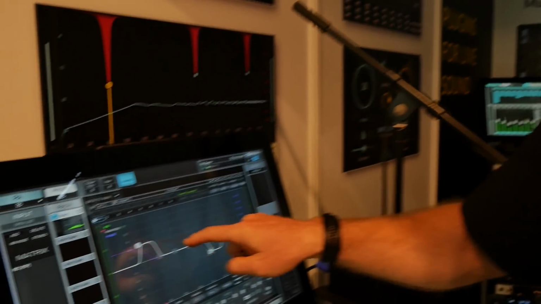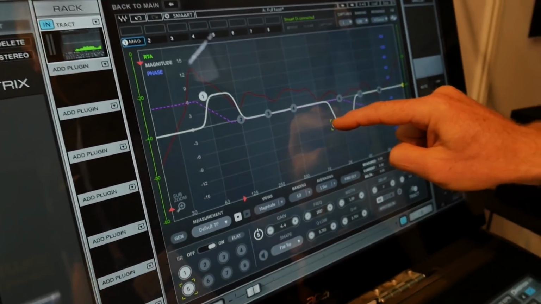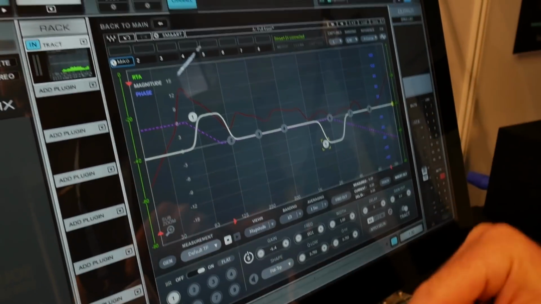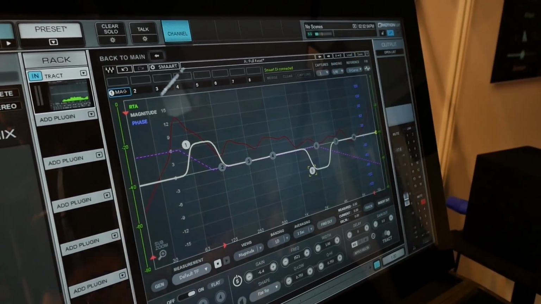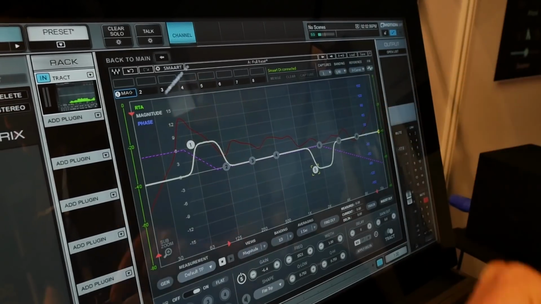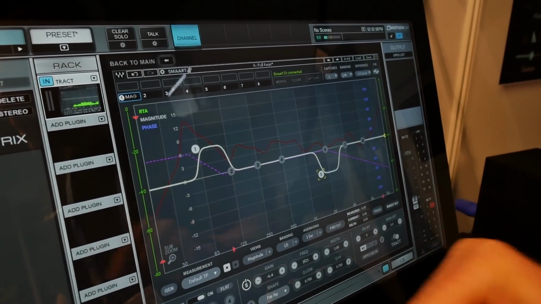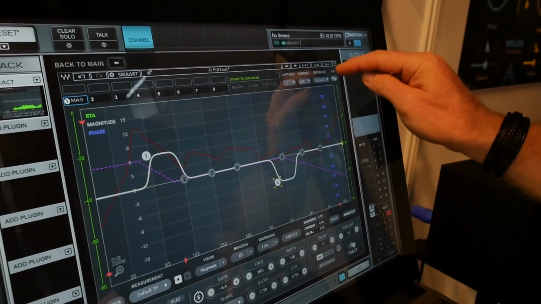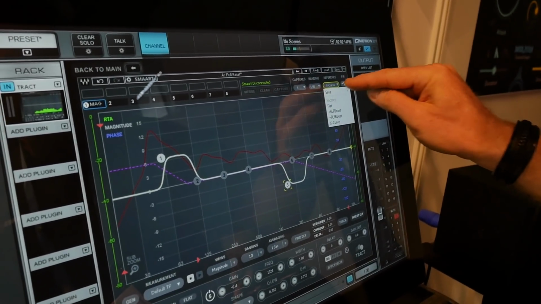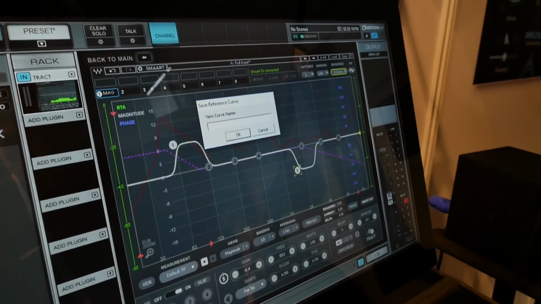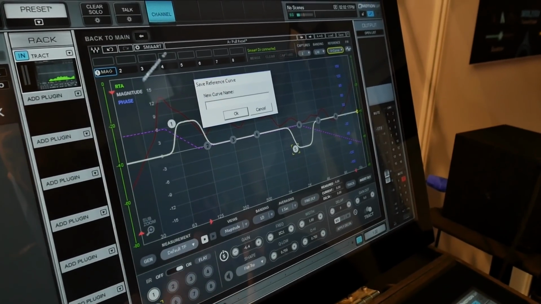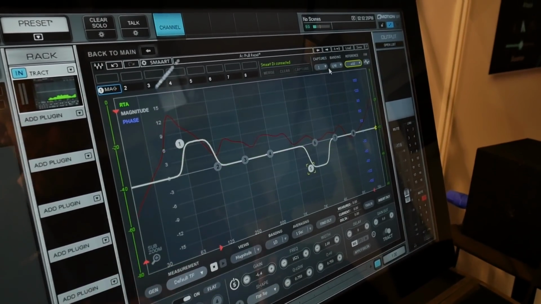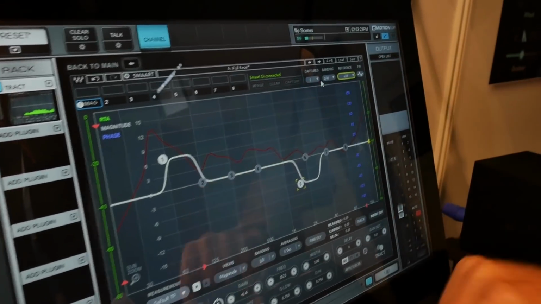Not only that, what's better about it, you can say, that's a reference curve I like, and every time I get to any venue, tune my system to this curve and make it sound like this. So that's a killer, actually. You drew your curve, you go into the reference menu, you say from IIR, and let's call it add. And right now we have a curve named add.